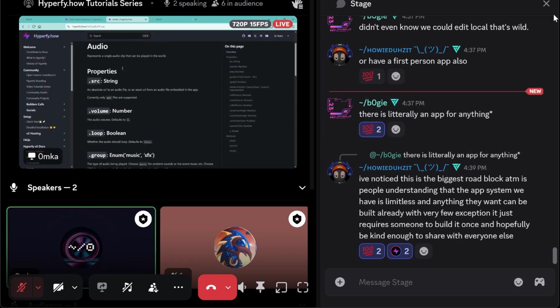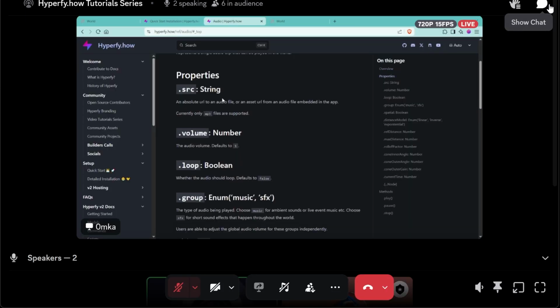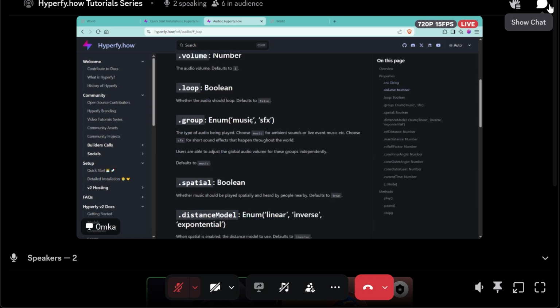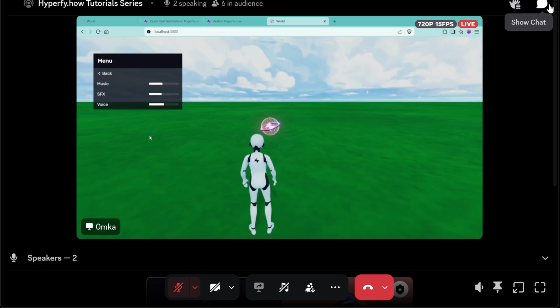And if you came here and saw group, music, and sound effects, SFX, choosing the group for your audio makes it go into one of these categories. So everything is sound effects. When it's turned down, we'll turn down all sound effects, and same with music, and so yeah, you can control that there.